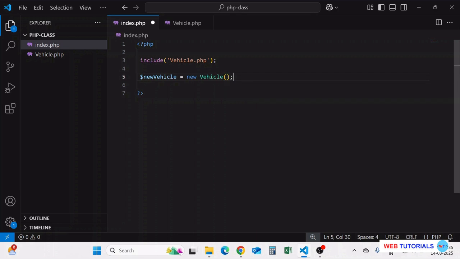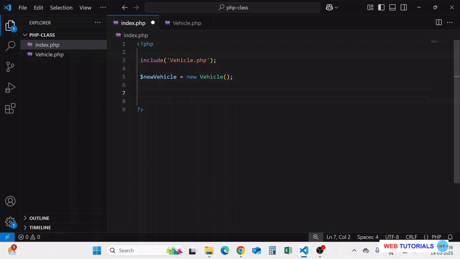In this case, since we have not defined any class constructor function with parameters, we can omit the parenthesis if we want, like this. But the best practice is to put the parenthesis always. We will learn what are constructor functions in another video. Now we have created one instance of Vehicle class. We can create as many instances as we want.